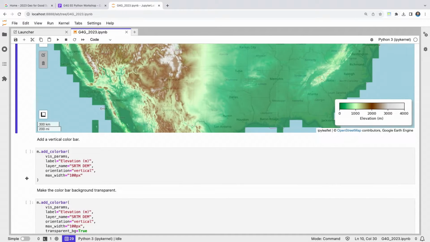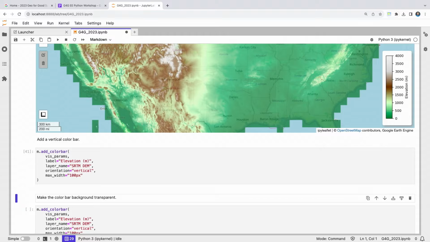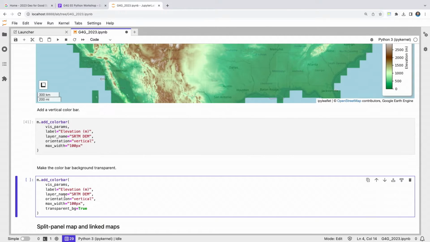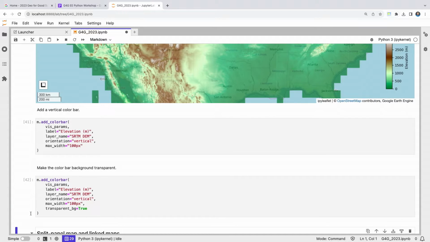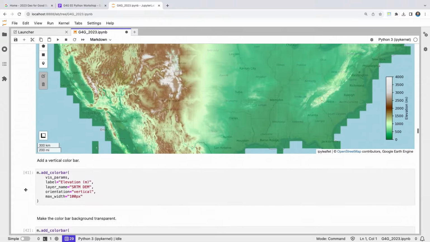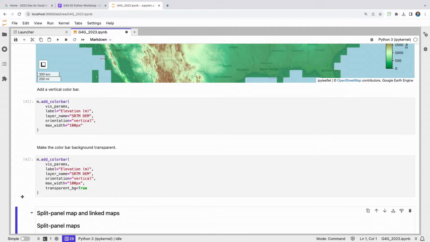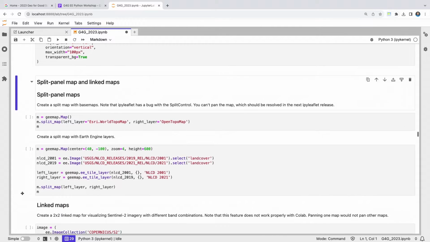So this is horizontal. You can change it to vertical. I run a color bar block and then change to vertical. Even nicer. You don't like the white background color? Run it, it becomes transparent. Right? How nice it is. One line of code, you can do a lot of cool stuff. And geemap under the hood writes many lines of code actually for the source code. So it's open source. If you really want to contribute and improve, you can look at the source code and then contribute back to it. Okay. So this is the color bar.